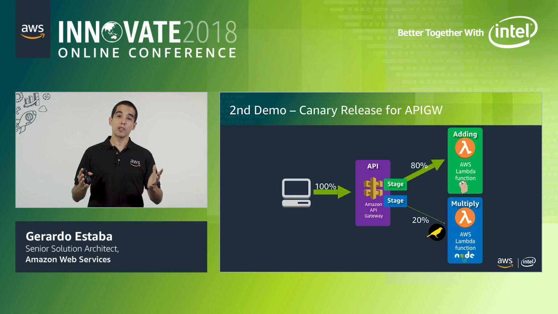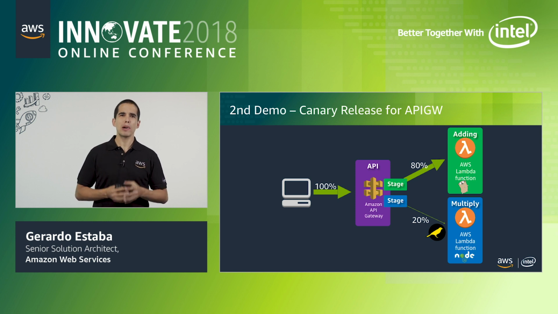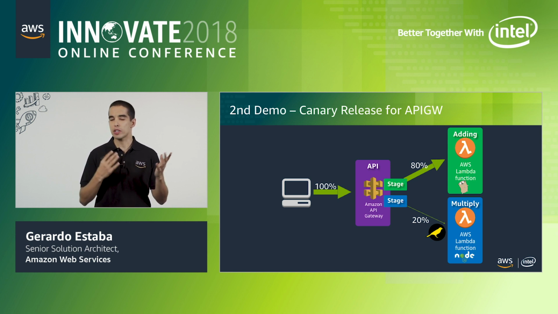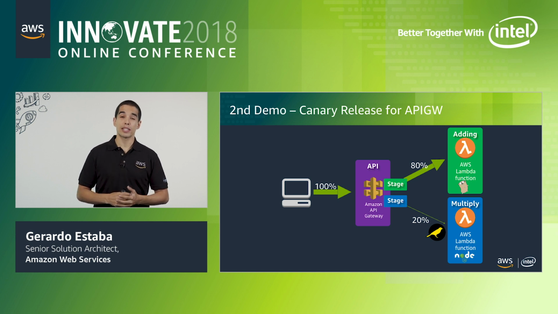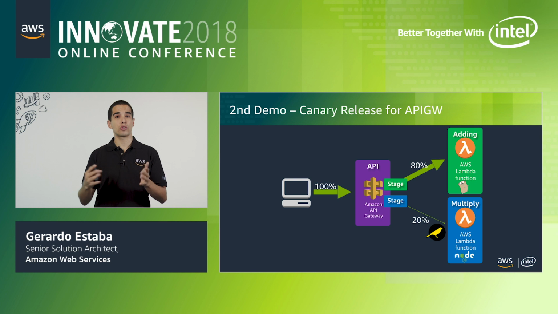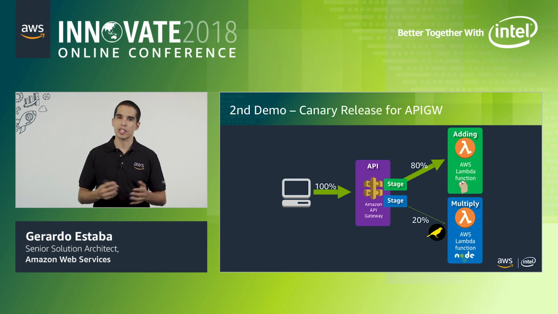We learned that our customers didn't want to add, they want to multiply. Who would have thought that? So what we're going to do is, without internet, we'll author a Lambda function in Node.js with multiply functionality, very similar to the one we had before. We'll test it and debug it locally with the SAM CLI before we deploy it side by side to our existing application. The reason we're deploying it side by side is because I want to show you another way of implementing safe deployments for serverless applications.